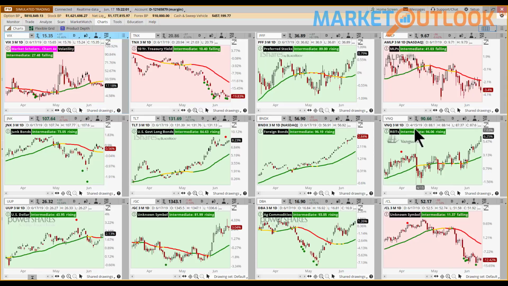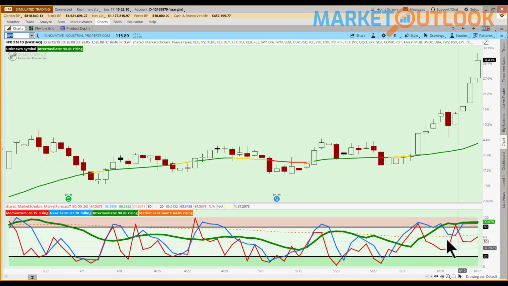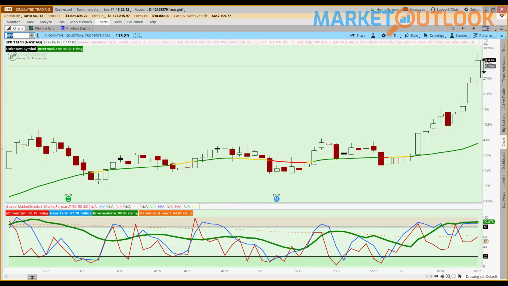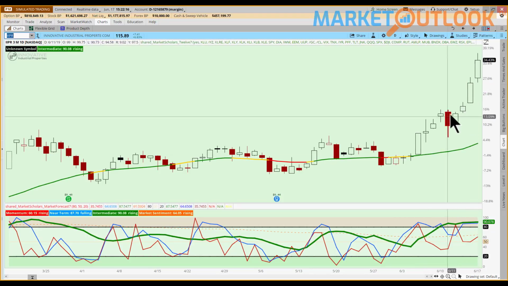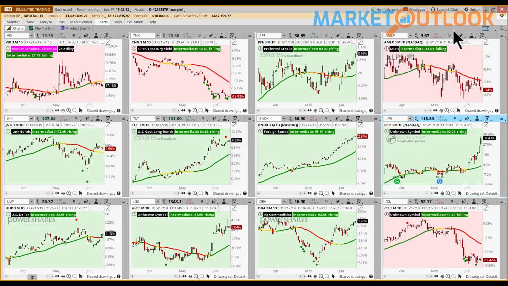There's another interesting REIT that I just kind of stumbled across here in the last month or so, IIPR, that has really been taking off here as well. Let me show you that. This thing has just launched higher. It's now up 34% here in just 3 months, but a lot of that move has been made in just the last 3 weeks. This particular REIT is involved in the cannabis space of all things, and so maybe a little bit more of a growth type of a niche for a real estate investment trust there. But that one has been one of the hotter REITs that we found out there.